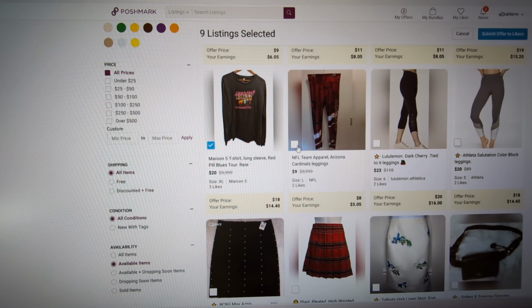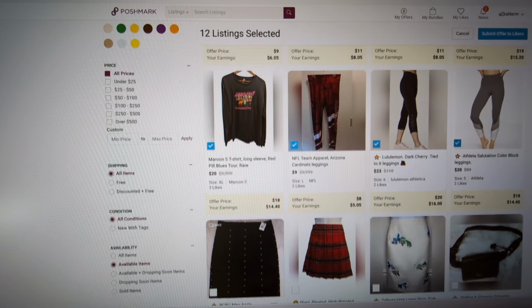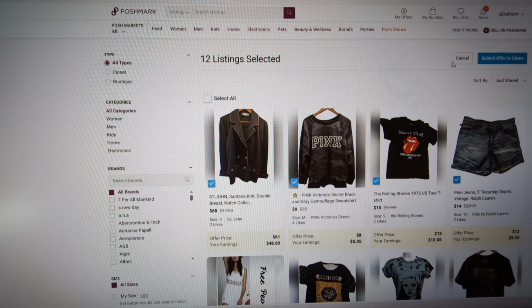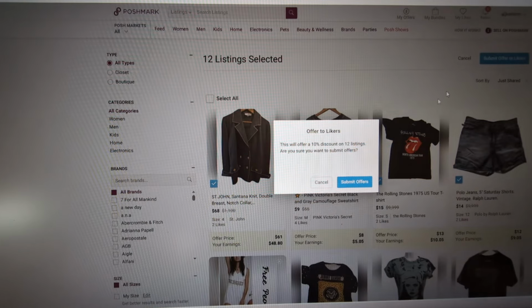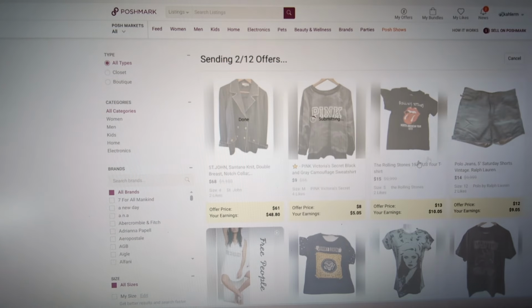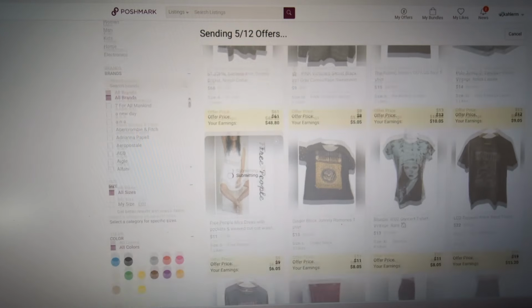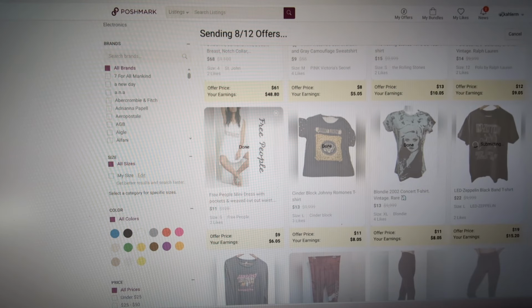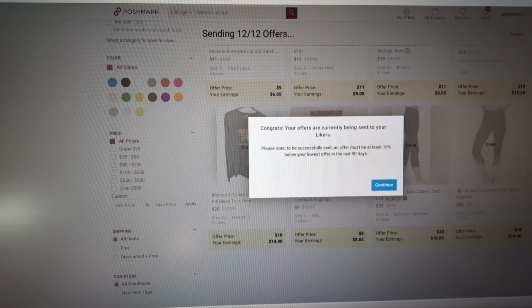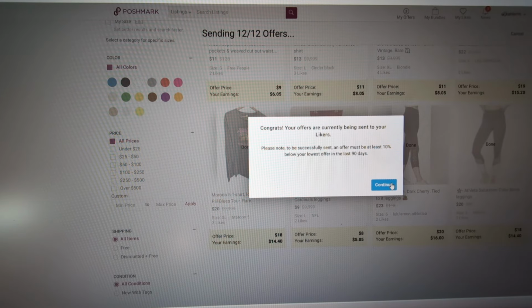So you just click on the ones that you feel would still be a substantial payout after that discount. And then you come up here and do submit offer to likers. And then it asks you again, are you sure? Yes. Okay. And then it just does it for you. Okay, congrats, your offers are being sent out.